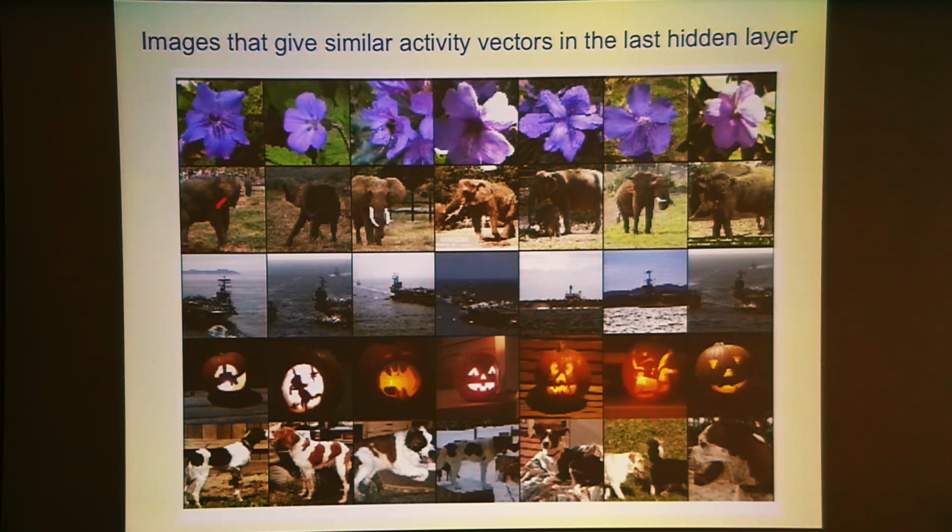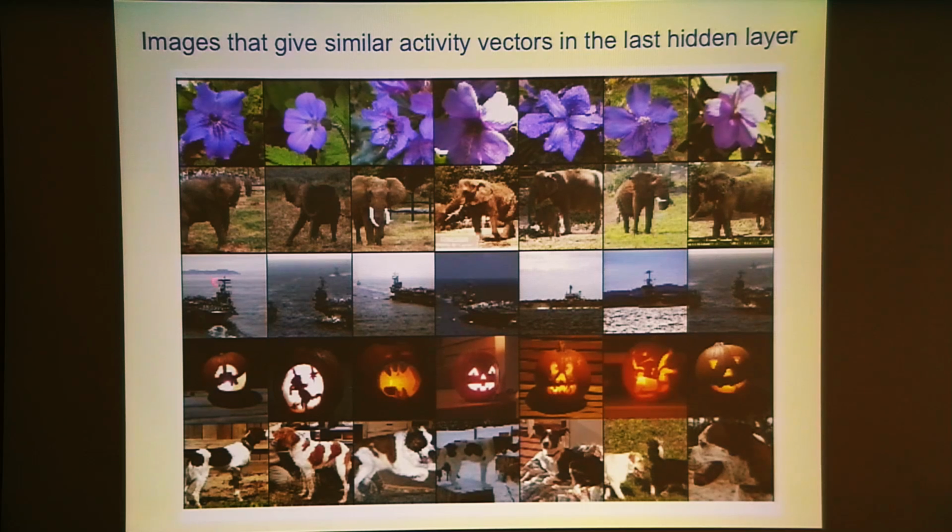And so here's what they look like. This image here, according to Alex's net, is extremely similar to this image here. But notice the elephants are facing in different directions. The Euclidean distance in image space is huge here. But in terms of what's in the image, these are very similar images. So you would accept these as pretty good images that were similar to that one.